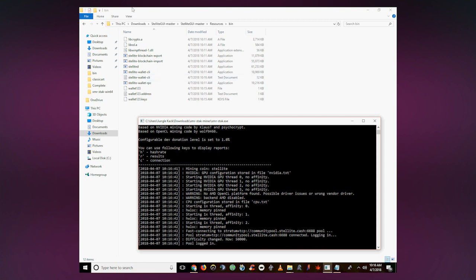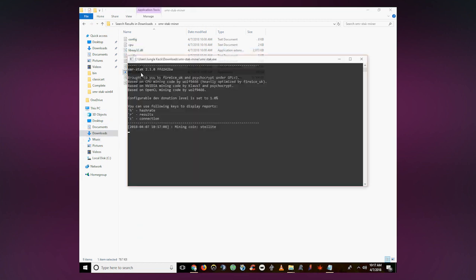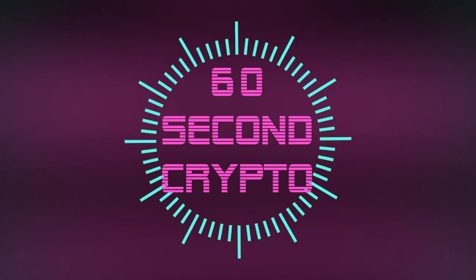Next time you open xmr-stak, it should just keep these configured settings, and you can create a shortcut for it or something and start the miner pretty easily. So if you watched my CC miner tutorial and have been mining Stellite, make sure you switch over to this new miner and algorithm.